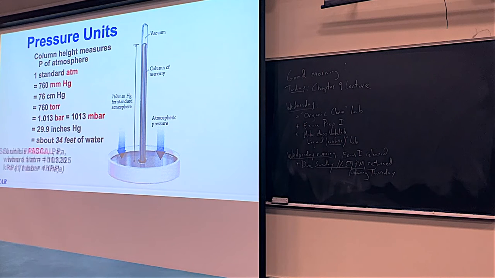And finally, if you take physics, they like the Pascal, Pa, all right? The Pascal is the true SI unit for pressure. So just like joules is the official unit for energy, Pascals are the official unit for pressure. And 101.325 kilopascals is an atmosphere. Now, chemists don't usually use the Pascal, though, because we're so obsessed with the atmosphere. So we're more likely to use millimeters of mercury, torr, and millibar.